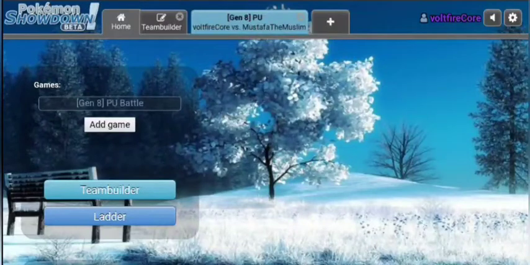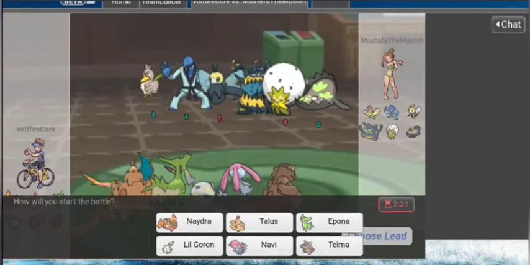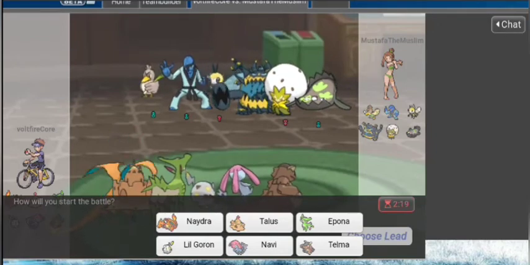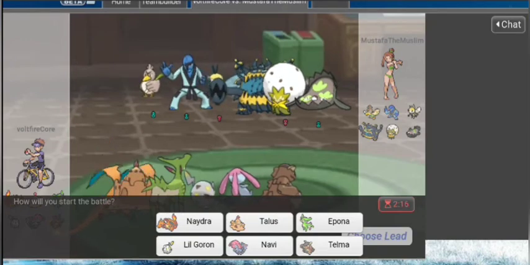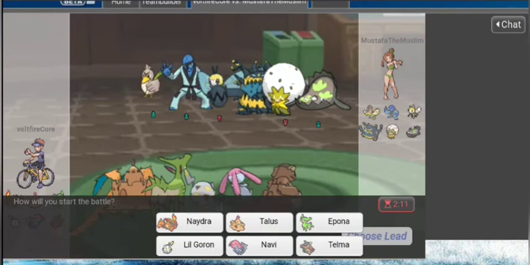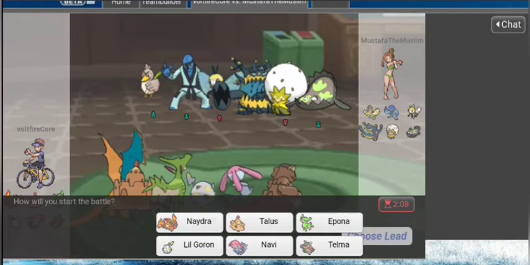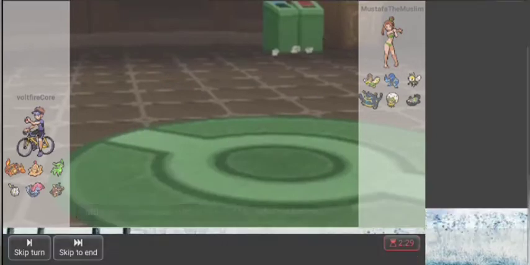Alright, so we got a good defensive game over here with these defensive mons. Looks like Sticky Web to me, fine with me. I love Charizard here. Love. Also, Epona is literally going to eat his entire existence. And also, yeah, he's not looking so hot right now. But I think I want to just start off with my defensive Charizard.